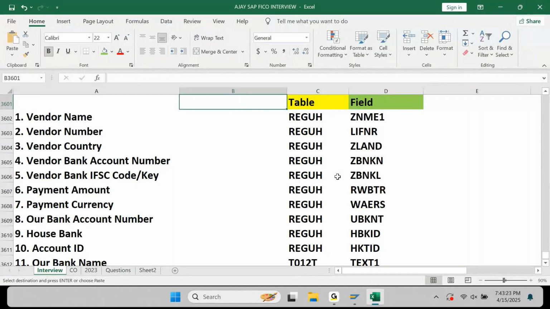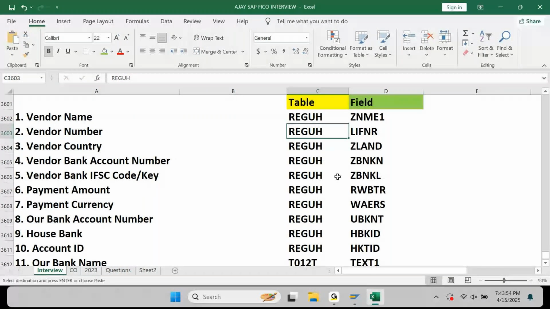One vendor, different bank accounts. You put 3-4 vendors. See how data you are able to match. Here I put in this format. When you do it in a format, the way you do it for LSMW. In LSMW, what we did, you copied all the data, then you did copy paste transpose. Am I right? Yes. Do the same copy paste transpose so that every data will come in this format.